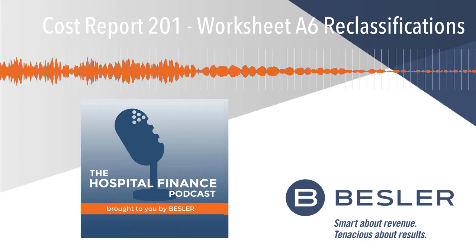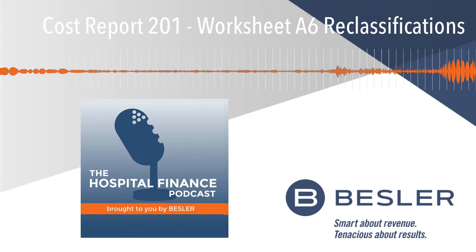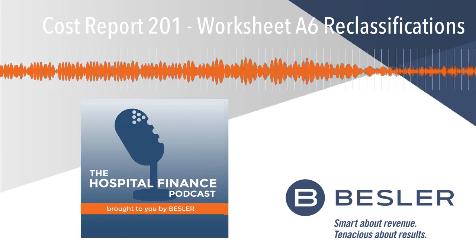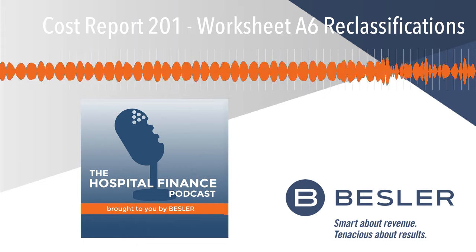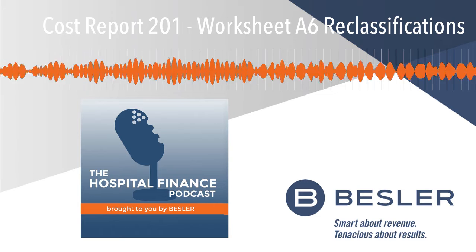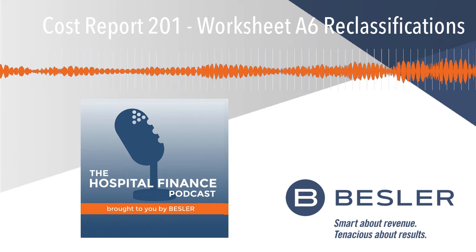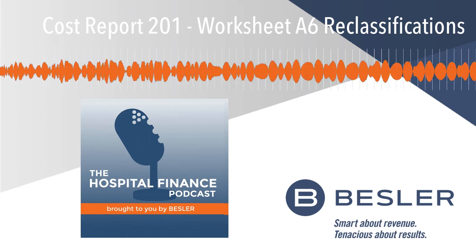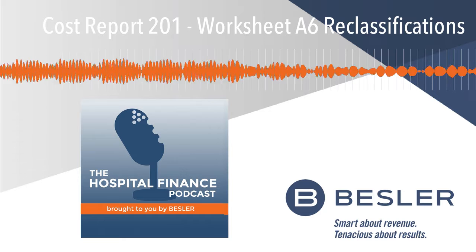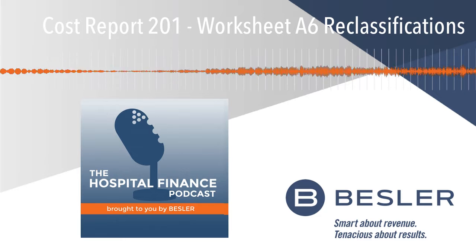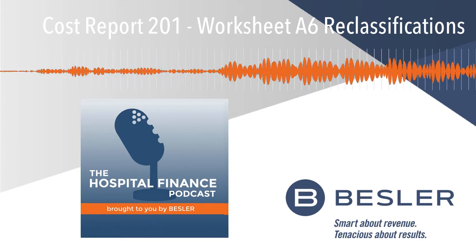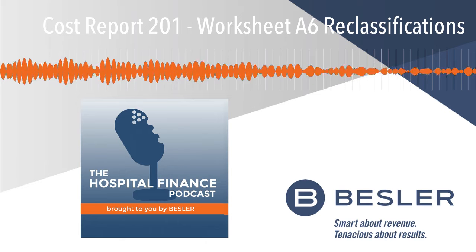The reason I term this as complex is because there are other factors besides just the general ledger to calculate the required reclassification. It is also much more complex because I most certainly need to look at the cause and effect of the expense movement on other areas of the cost report. And I would like to clearly identify all those changes in any supporting work papers so that I have complete documentation of here's where the expense was, here's where I moved it to, and these are the other areas of the cost report that got impacted because I have made this move.